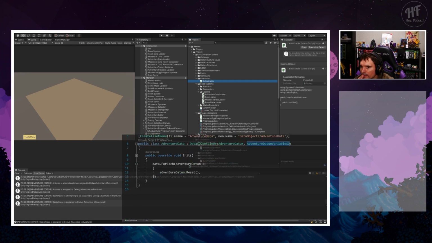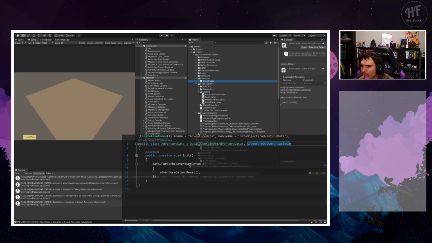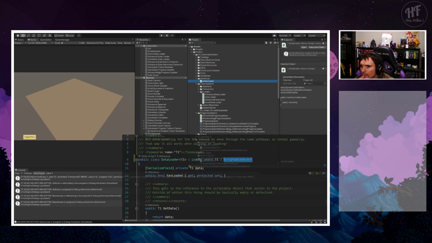And then if we go back to here, we'll give it one more shot. So this is a data structure.